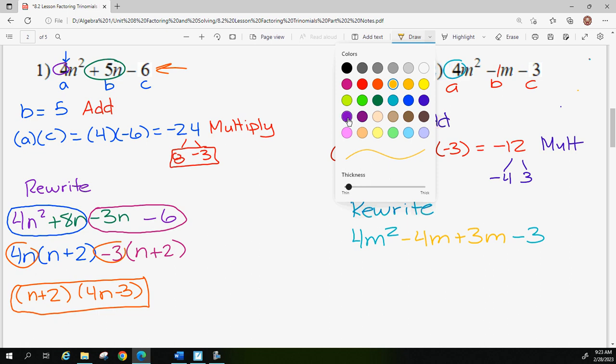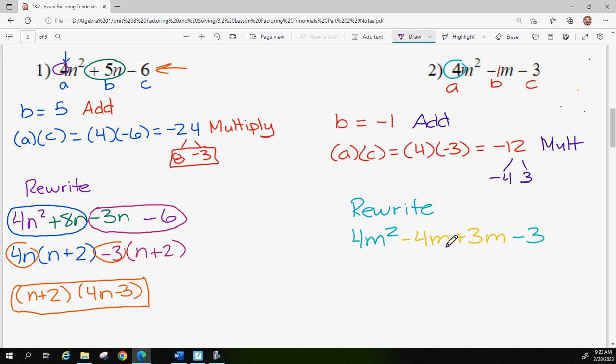And we always want to try and write these two new pieces next to the original piece that we think has a greatest common factor. So naturally, these two have 4's in them, these two have 3's in them. So now we are going to factor out a greatest common factor between those two. We can divide them both by 4m. So we're left with m minus 1.